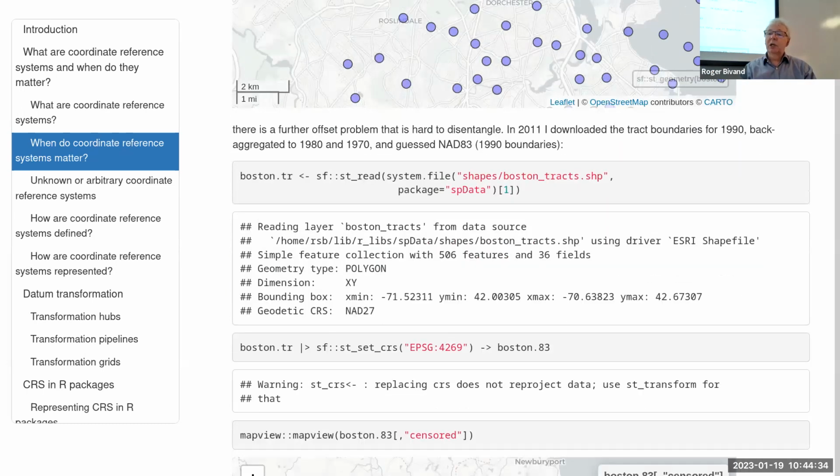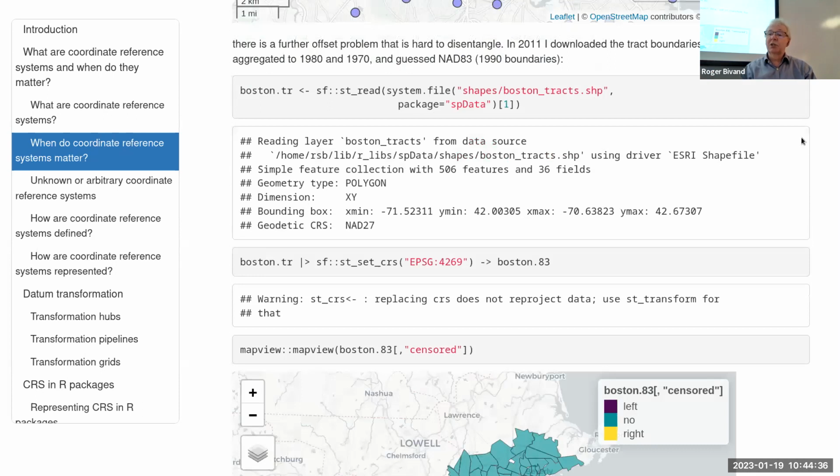Then we have a shapefile, soon to be turned into a Geopackage file, for the Boston tracts. I was approached by Anthony Unwin and Bill Venables.